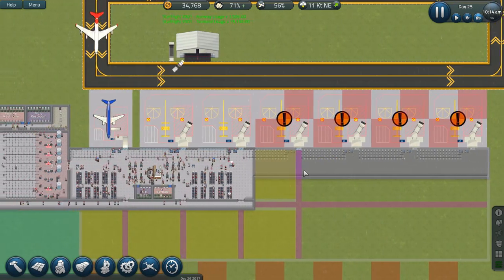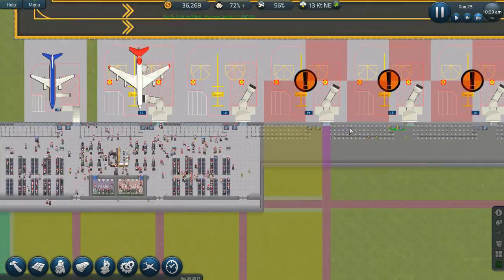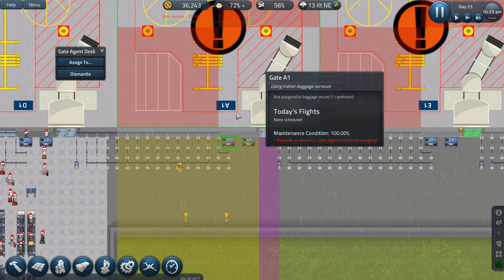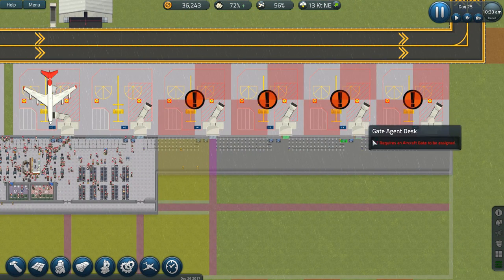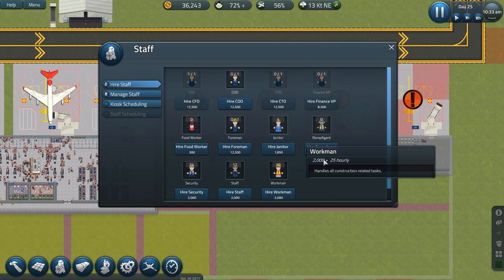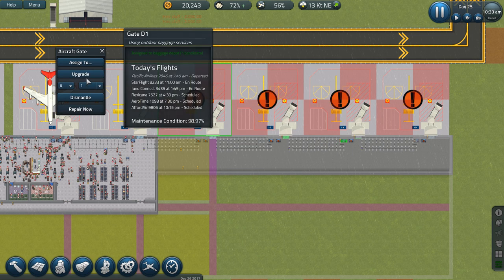So I'm not quite sure where my workforce is, or what they're doing. Oh, they're building these gates now. Right, okay. So, we're going to need some more agents. We're going to need 8 more agents. Staff. They're just general staff, aren't they? 1, 2, 3, 4, 5, 6, 7, 8. There we go.